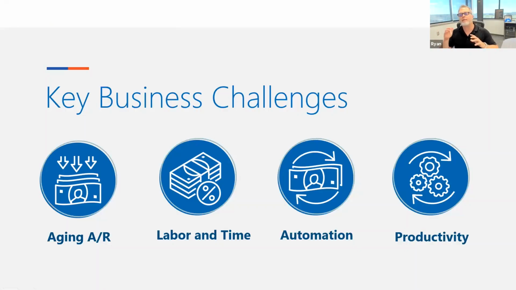The four key business challenges that I want to address today are, we had talked about it, aging AR. I've never heard "aging accounts receivable is king" inside of my business. That's just a weird statement, but cash is king inside of your business, right? Cash flow is king. I have never made payroll because I had a really high accounts receivable balance. You go to the bank, and you're like, oh, that's an asset on my books. My accounts receivable is an asset. It's money that's owed to me.